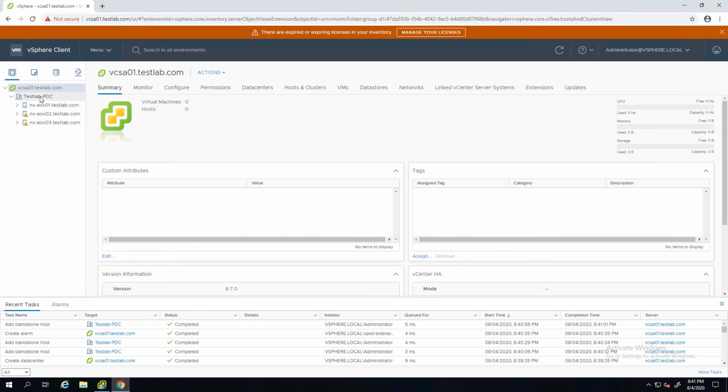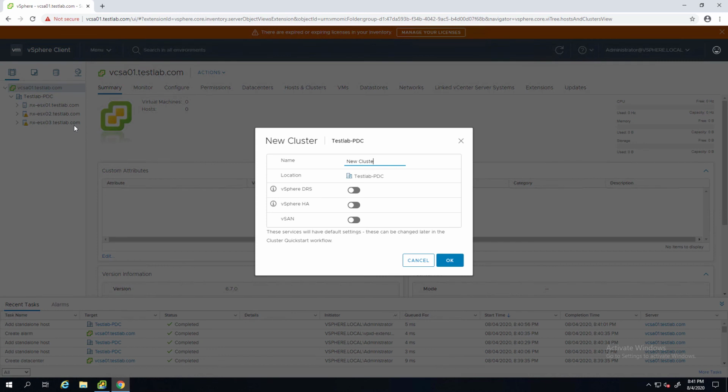So now what I can do is I can make a cluster. So I was going to call this PDC cluster. And we'll go ahead and turn on DRS, which is used for moving VMs around, and high availability, which will allow some fault tolerance.